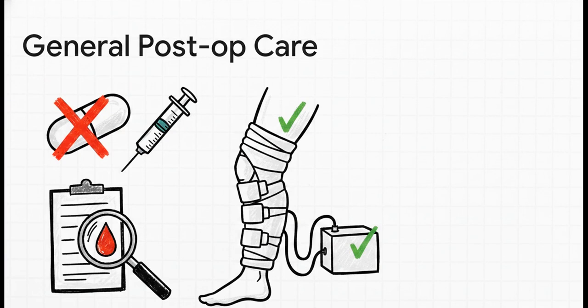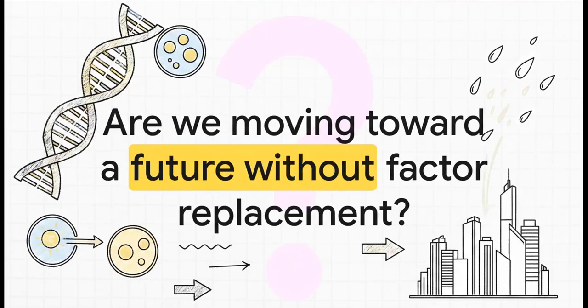For general post-op care in patients with bleeding disorders, stay far away from NSAIDs for pain management because they mess with platelet function. Instead, lean heavily on multimodal analgesia. Think acetaminophen and regional blocks if they're safe. You also need to institute mechanical DVT prophylaxis, like pneumatic compression devices, right away. And of course, monitor those factor levels like a hawk, sometimes for up to 6 weeks if it was a major orthopedic procedure.